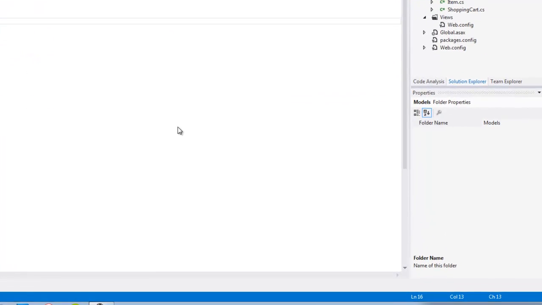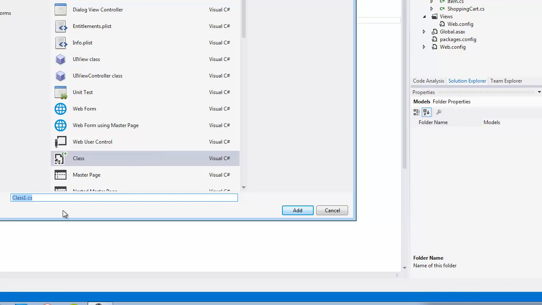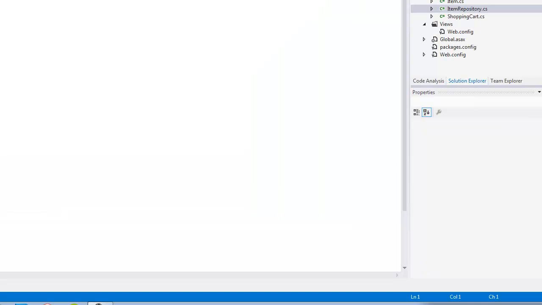So we're going to need a repository inside of our models, and we'll call this the item repository. And this is just going to have one method that will return available items.